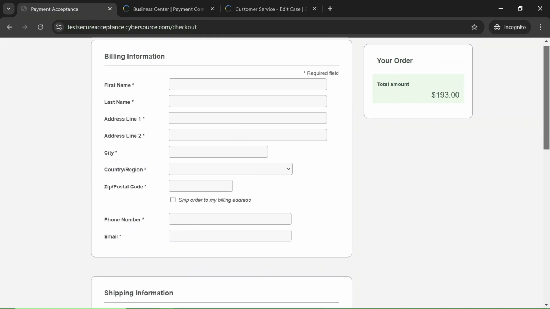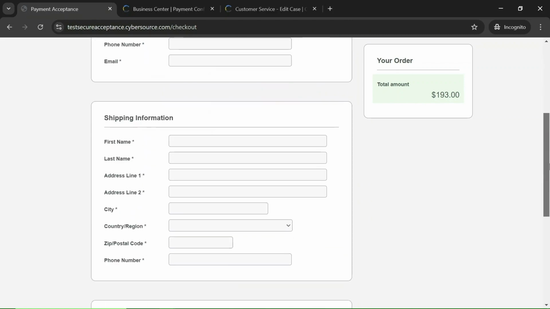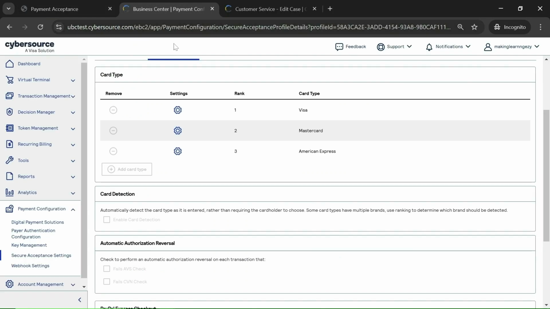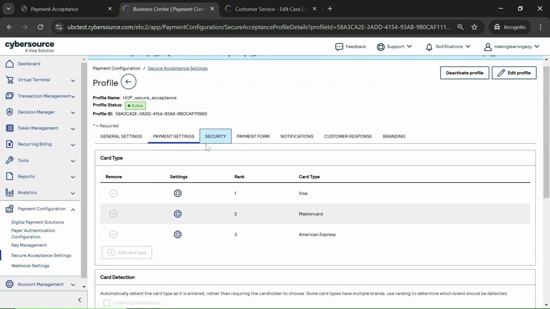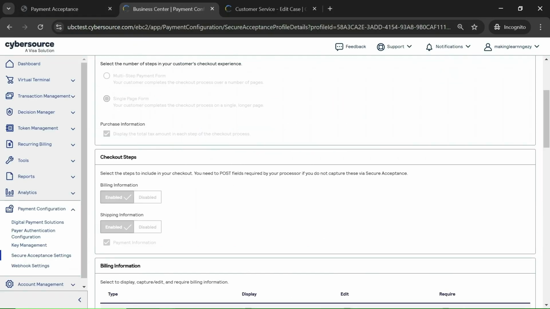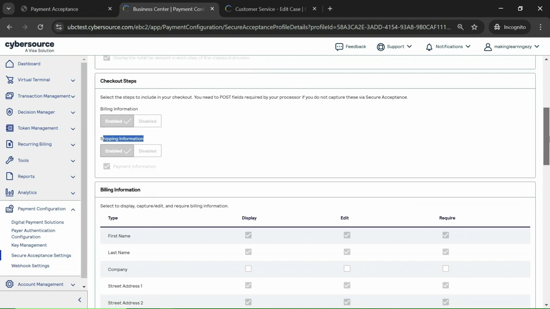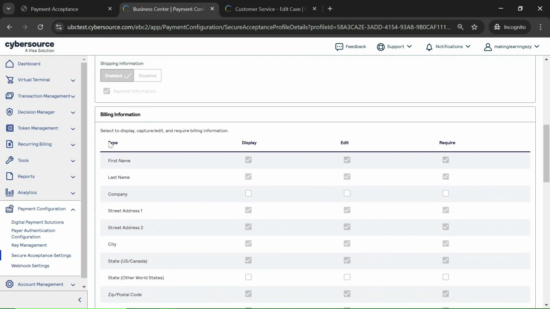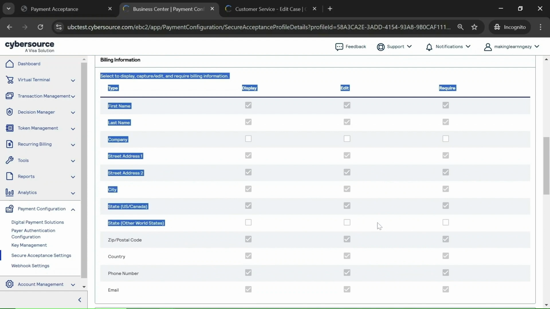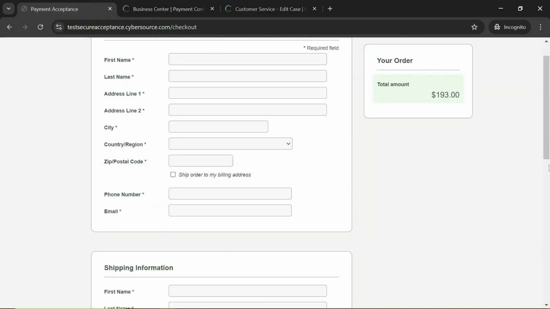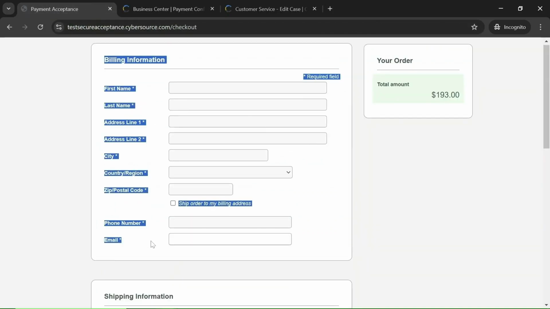Now let's talk about billing address and shipping address section. Go to the payment form. Here you can see checkout steps where we have configured 2 forms, billing address and shipping address. Billing address details you can see here. So whatever configuration we have used here, those would be applicable to this form.